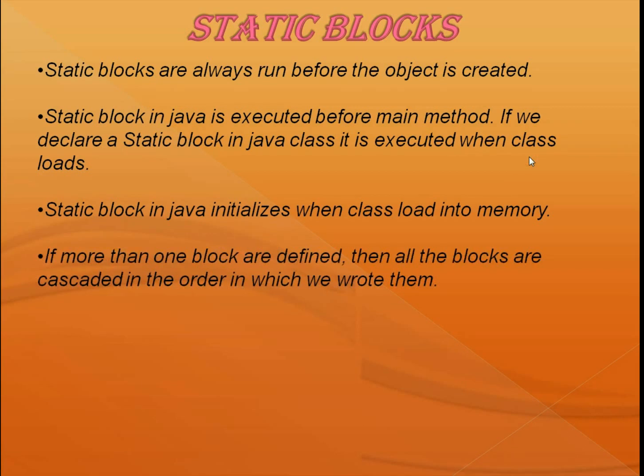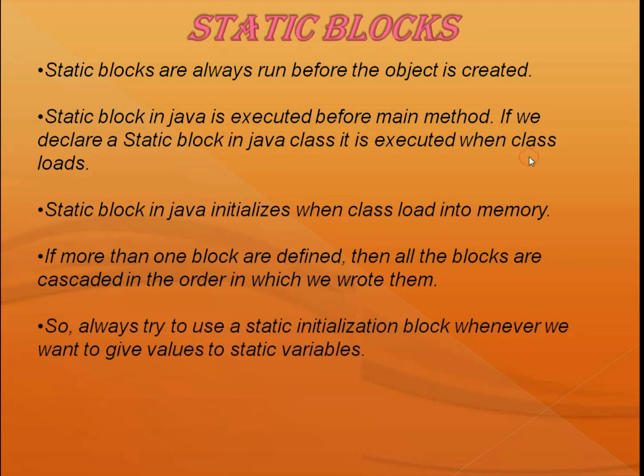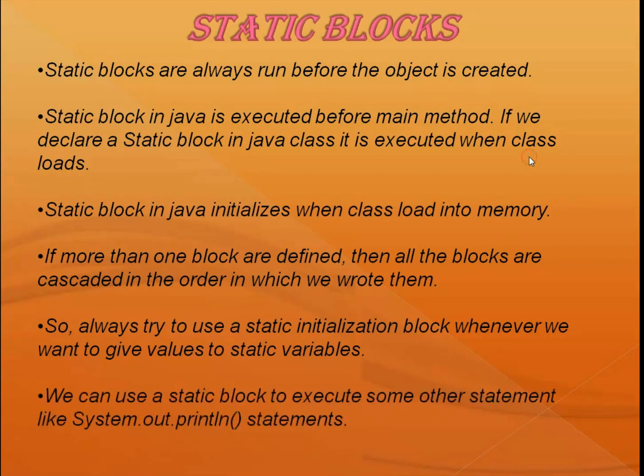If we have more than one static block, then all the blocks are cascaded in the order in which we wrote them. Okay, and always try to use a static initialization block whenever we want to give values to static variables. Also, we can use static blocks to execute some other statements, like System.out.println statements for printing some messages, right? So this is all about static blocks.